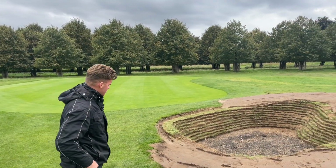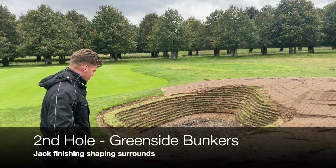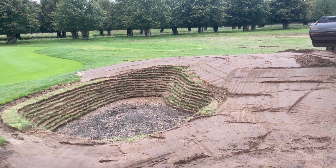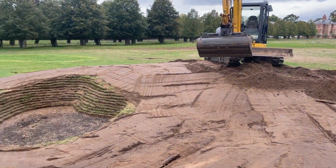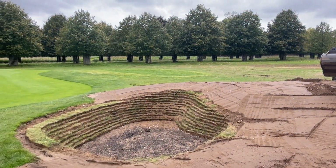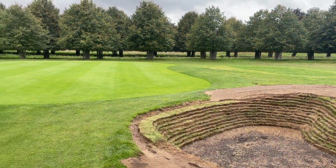So just on the second green side now, you can see Jack's shaped up real nice. We've got a nice little swell, so more of a ball trap. Again, for the long hitters in the summer, the ball does kind of run into this bunker, so that's going to be a nice little catch. And we've got a great little shape, a nice high face on the right, so it should be a nice easy shot into the green, but could be a nice challenging hole with the new bunkers.